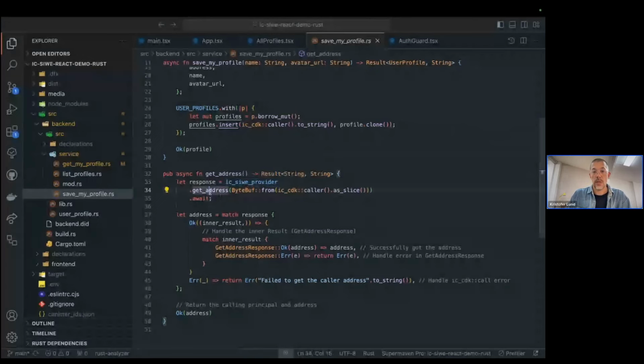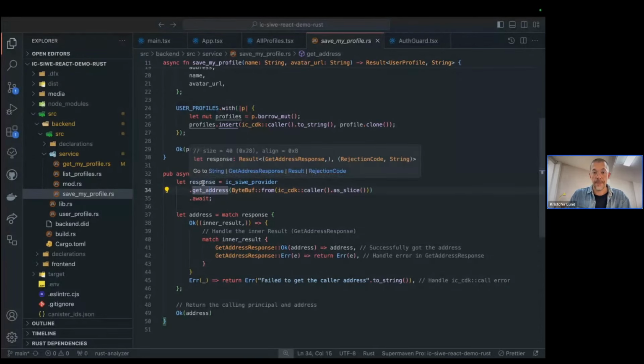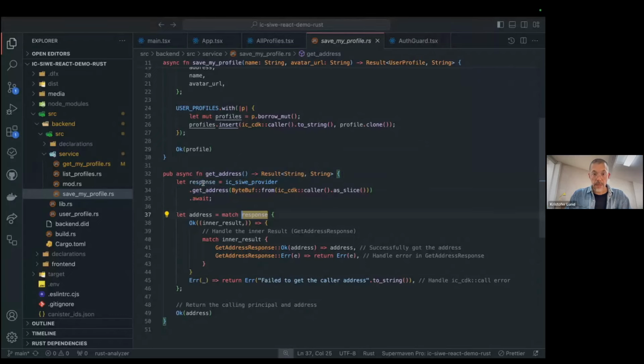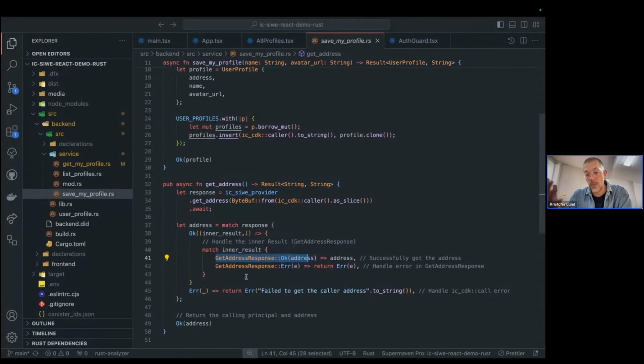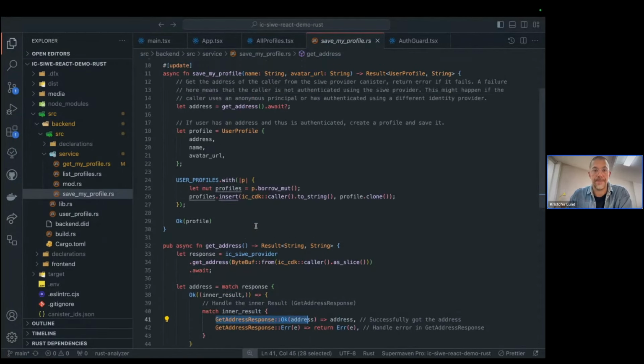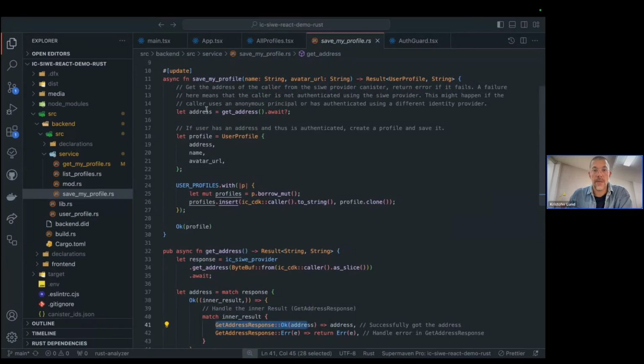And this also is fully typed. So the response here is a get address response, and if I have logged in, it will respond with an okay response along with the address. Otherwise, it will return an error. So basically, if we haven't logged in before trying to save your user profile, it will generate an error and abort. Otherwise, if it doesn't abort, we have the address of the user.